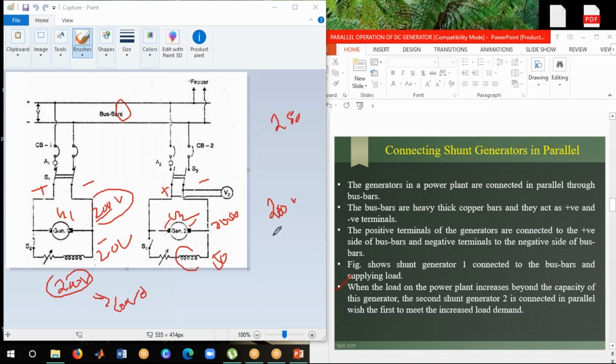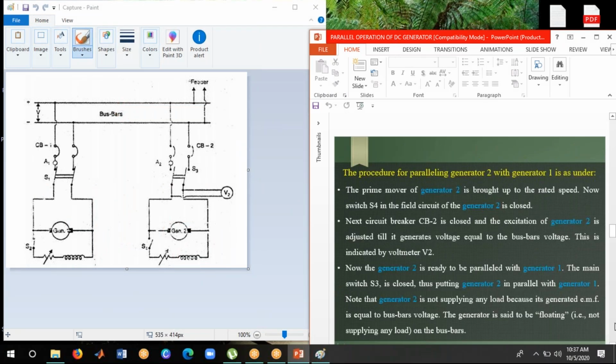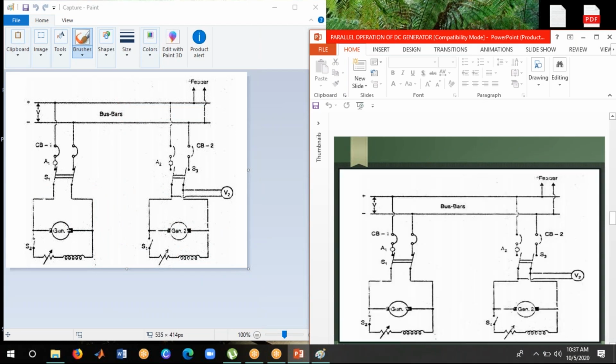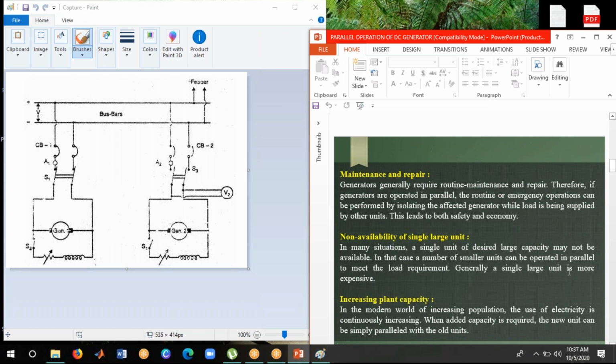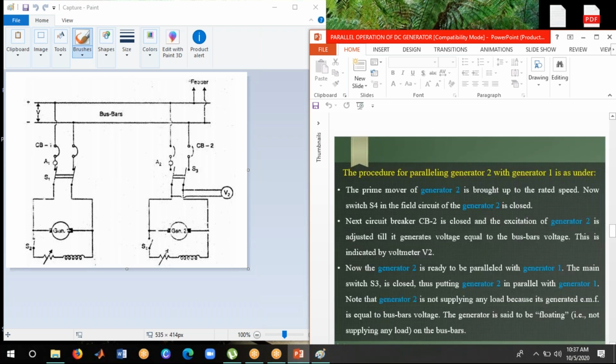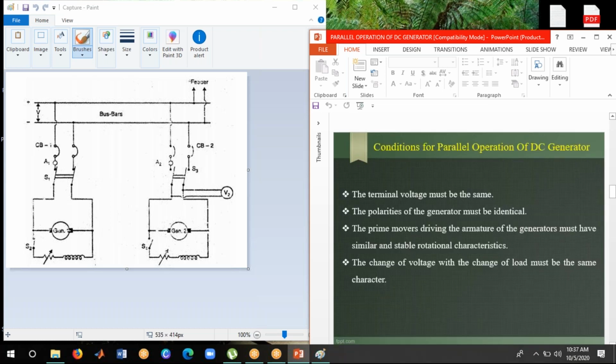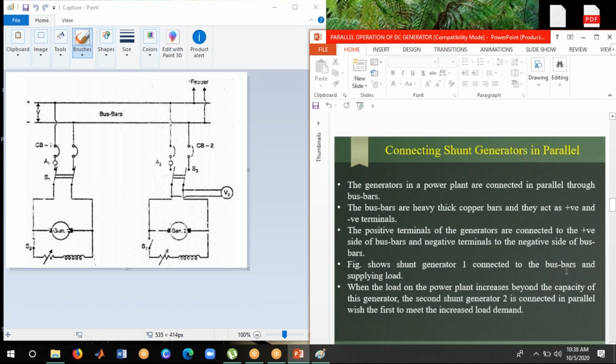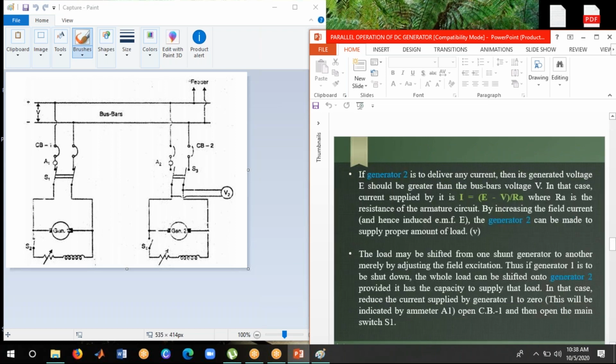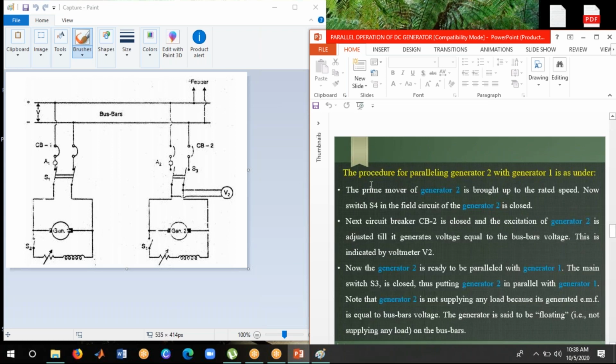సో ఇప్పుడు మనము ఎలా ఆపరేట్ చేస్తామో చూస్తాం. సో ఇప్పుడు మనం జనరేటర్ కనెక్ట్ చేయలేదు. సో వి నీడ్ సమ్ ఆపరేషన్స్. లెట్ మీ సీ దట్ వాట్ ఆర్ ద ఆపరేషన్స్. రైట్. సో ఆపరేషన్ చూస్తానండి. ద ప్రొసీజర్ ఫర్ ప్యారలింగ్ జనరేటర్ 2 విత్ జనరేటర్ 1 అంటే ఆల్రెడీ జనరేటర్ 1 అనేది ఎగ్జిస్టింగ్ అనమాట. సో ఎగ్జిస్టింగ్ అంటే ఆల్రెడీ రన్ అవుతా ఉంది. మనం సపరేట్ ఇప్పుడు కొత్తగా జనరేటర్ 2 ని యాడ్ చేయాలి. సో జనరేటర్ 2 ని యాడ్ చేయాలంటే వాట్ ఈస్ ద ప్రొసీజర్ వీ హ్యావ్ టు బి ఫాలో.